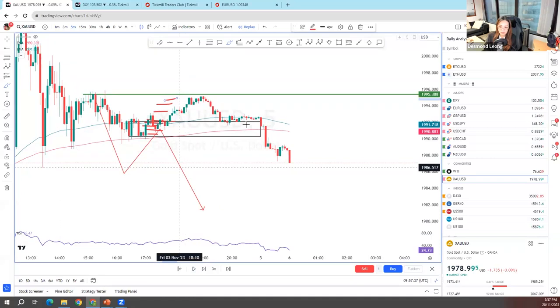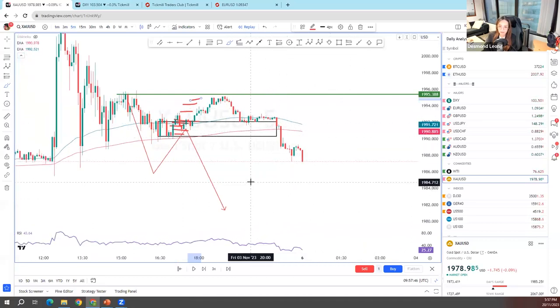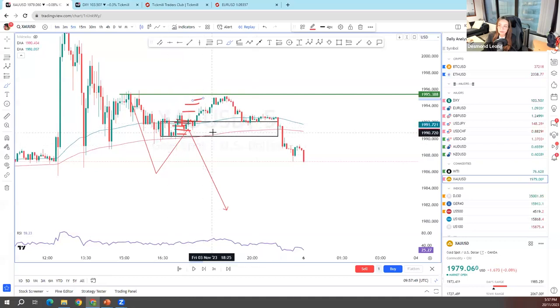Or you can see that the EMA is curving down here, meaning that price is on a downtrend. If you have not practiced this strategy, if you think that price is reversing here, you might panic and get out, and then you might cut lots or might hit your stop loss. But you need to look to your left that this is your resistance in M5, and on the higher time frame, which is H1, price is at a resistance level. You need to hold.